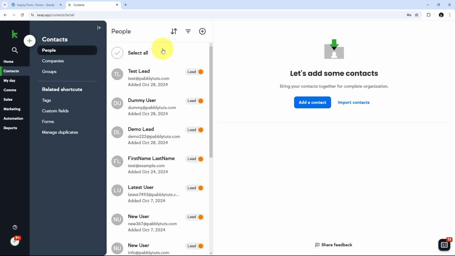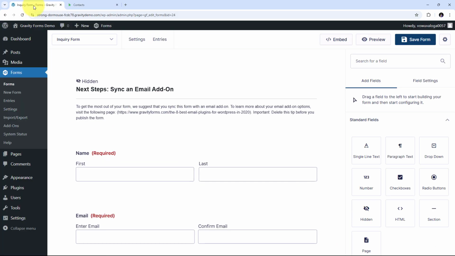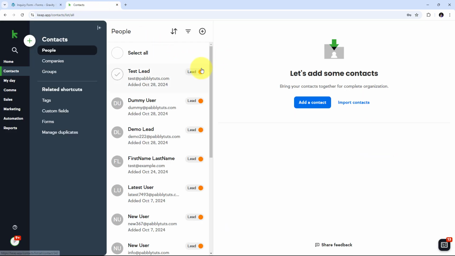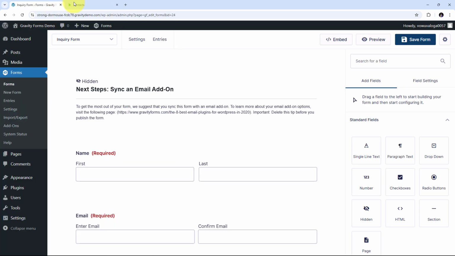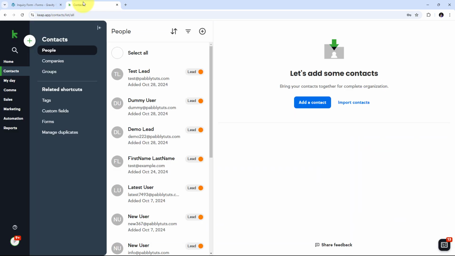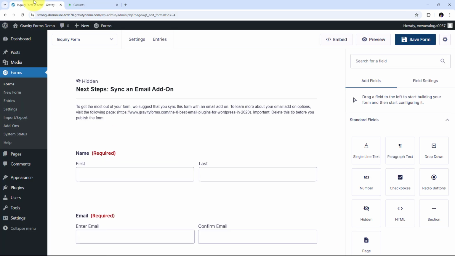So here I want to automatically connect Gravity Forms with Keap. Whenever an interested lead submits my form, automatically by using the details of that form submission, a new contact should get created or updated in my Keap account. If the contact does not exist, it will automatically get created in my Keap account, and if that contact does exist, it will automatically get updated. I'm going to create this automation between Gravity Forms and Keap just by using Pabbly Connect. With Pabbly Connect, I can build this connection without any coding or programming skills, and Pabbly Connect is an amazing software for automation and integration.